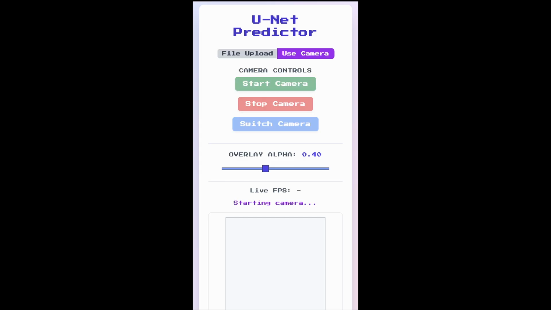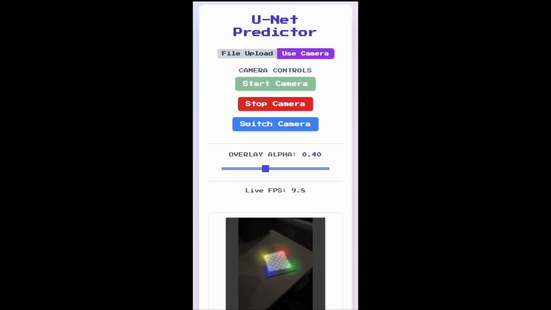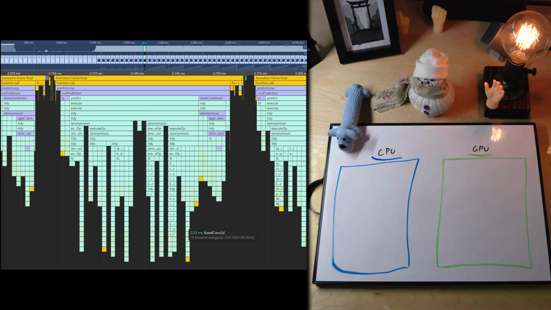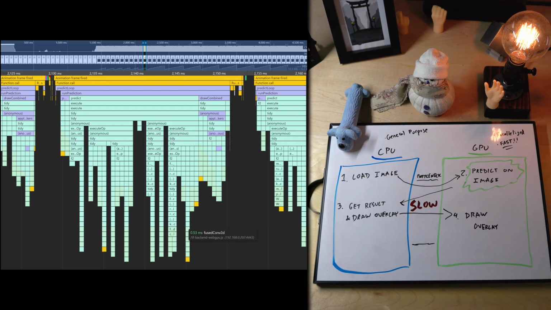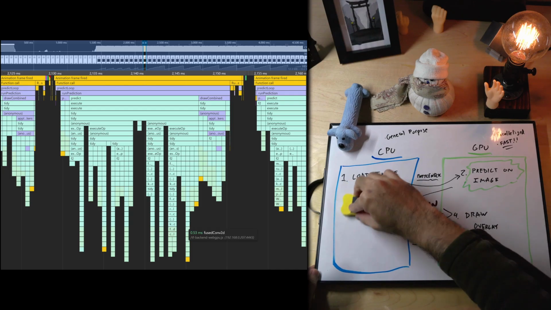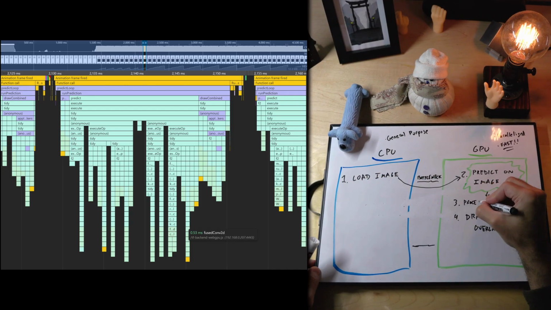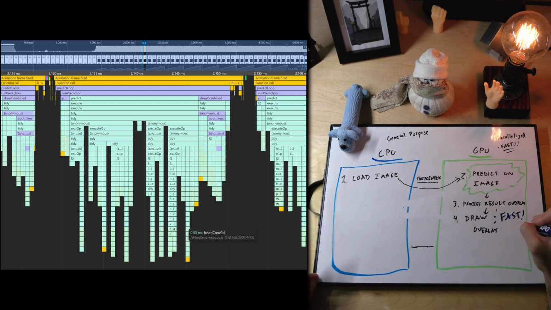Alright, so now it's displaying, but for some reason, even though the model predicts in milliseconds, it's taking 10 to 100 times longer to load and display it on the screen, kind of limiting my FPS to like 10 to 15 FPS. Looking at the profiler, I see part of the problem is that moving the results from the GPU back to the CPU is the bottleneck. Really, I want to just draw it live on the screen, which is a GPU process, so there should be a way to do that without having to go through the CPU first.